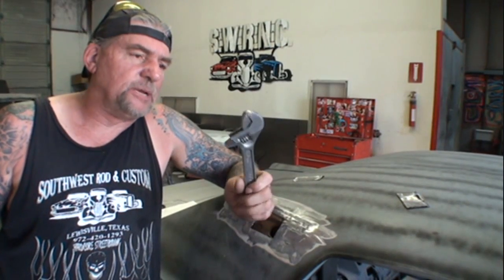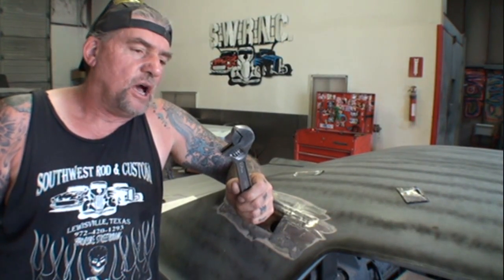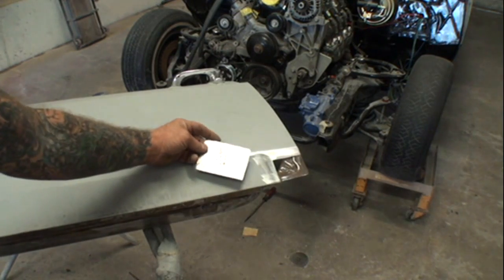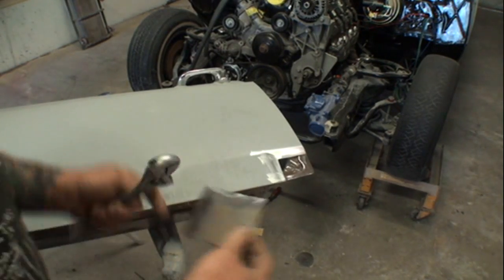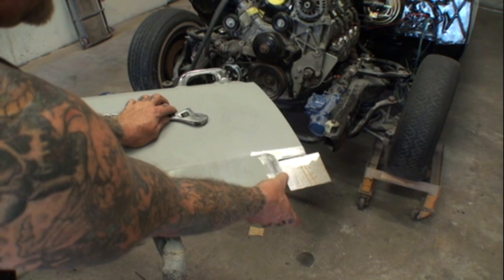So there's another tech tip for you on hand tools and what they can be used for. If anybody's ever replaced any rust on a door, and I'm talking about this right here, this corner was rotted out on this door, we can cut our piece out. You can see that I made it a little bit longer. You see how I did that?